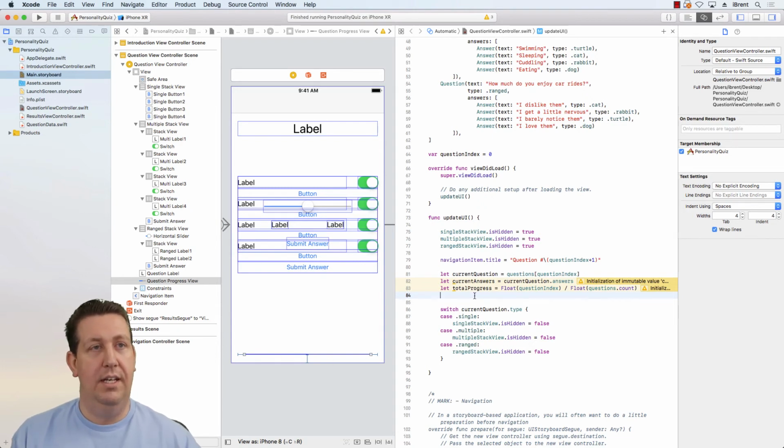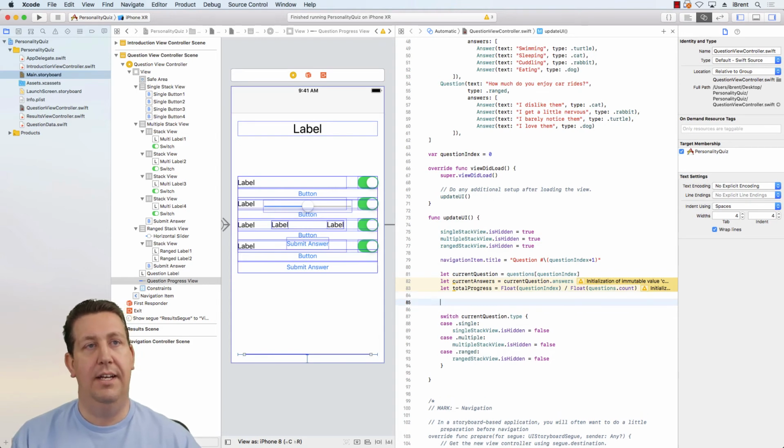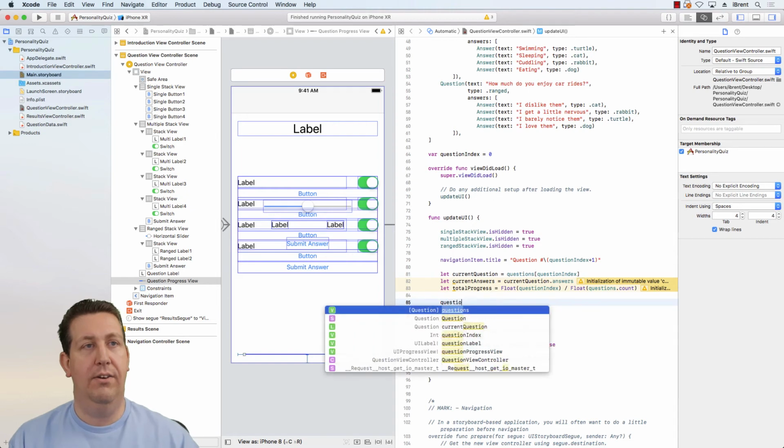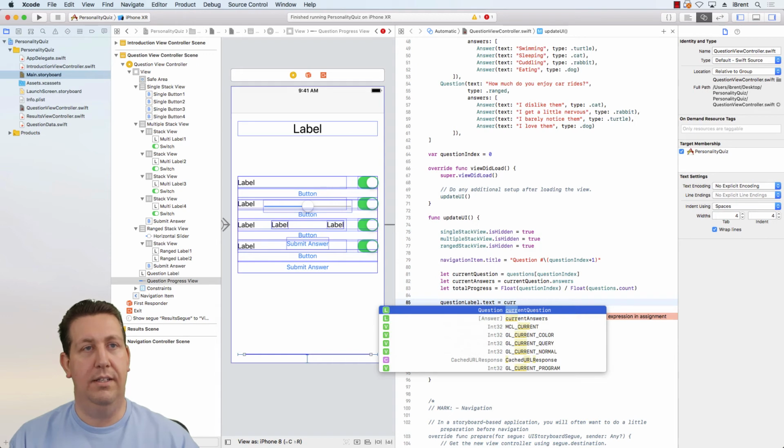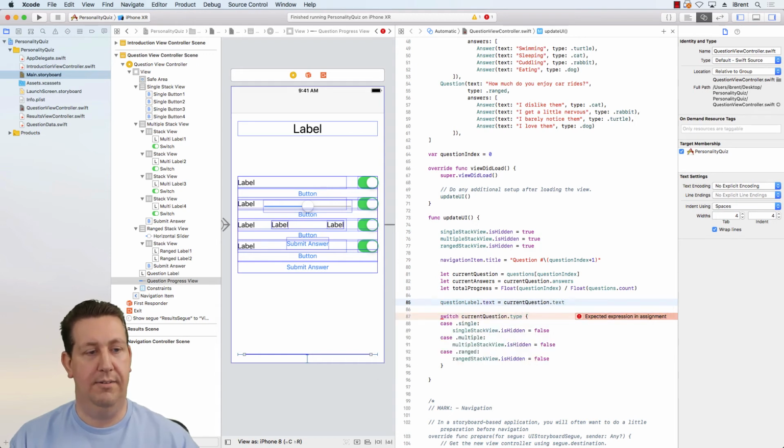Okay, next, we want to go ahead and also update the question label and the progress view. So we're going to say questionLabel.text equals currentQuestion.text.